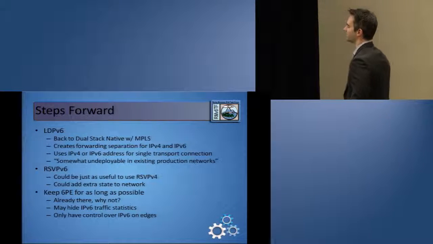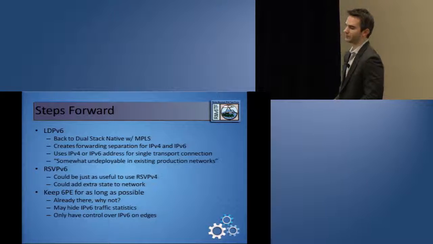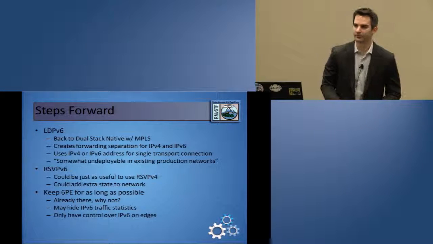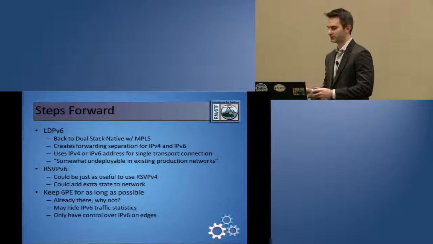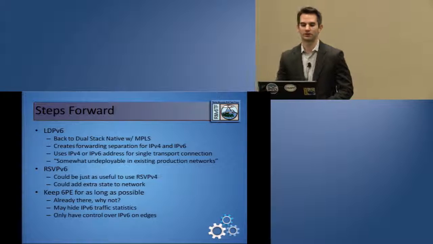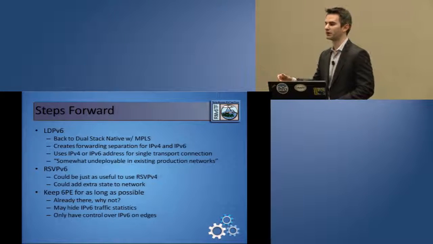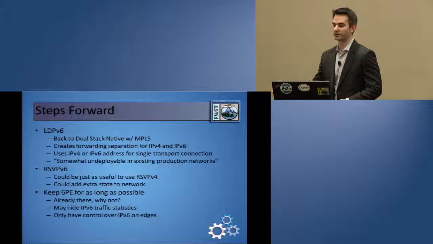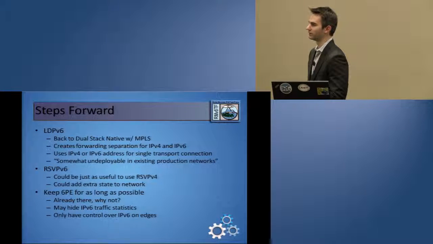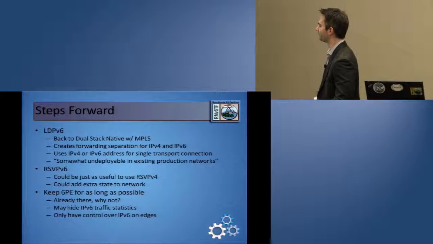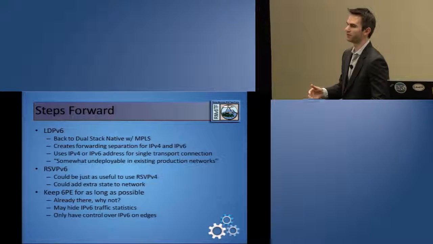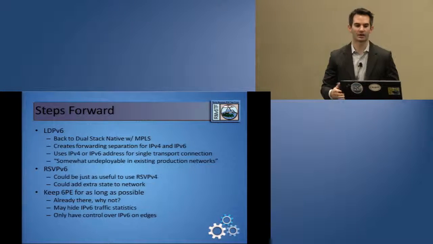You also have RSVPv6. You kind of have to ask yourself, why would I really want to go to RSVPv6? You already have RSVPv4 in the network, and the distinction I'm making here is that, kind of like with LDP, what addressing are you using to set up the session? So with v6, you'd be using v6 addressing. You could actually deploy v6 and maybe have just v4 run over the v4 tunnels and v6 over the v6 tunnels, but kind of like in the other use case I mentioned, you could actually just put the v6 over RSVPv4, and that may be advantageous just because you're not adding that extra state to the network.